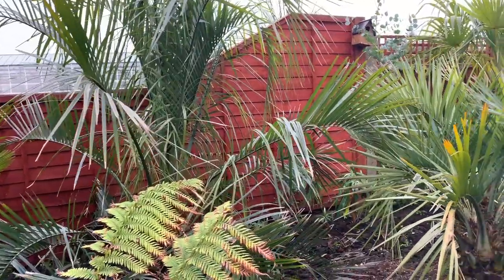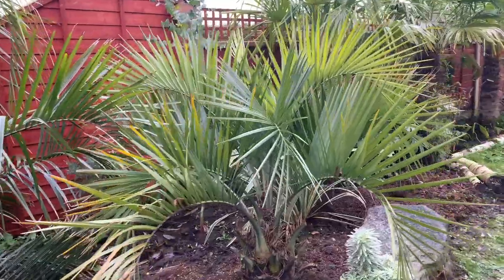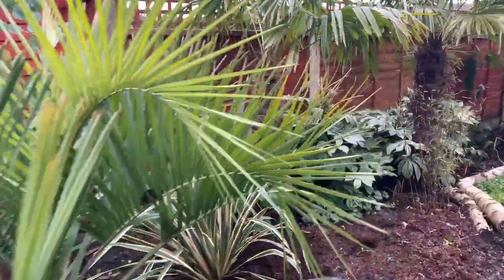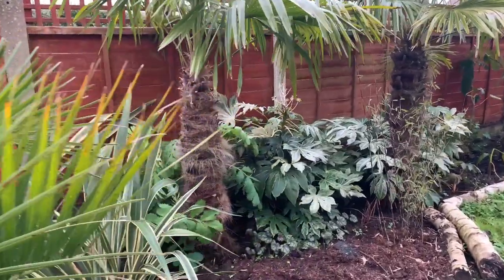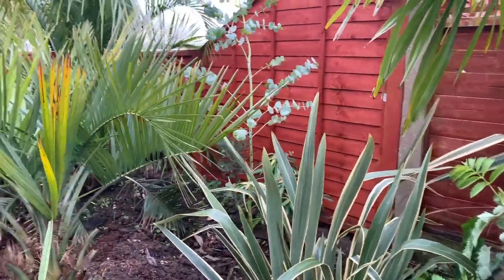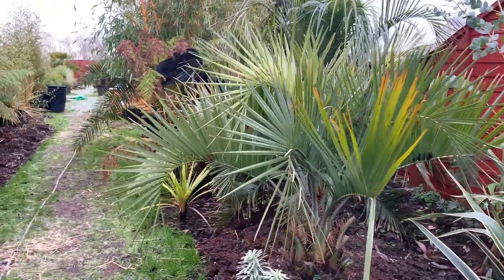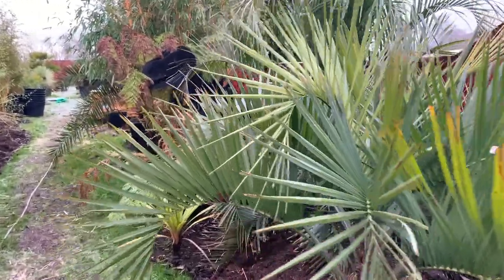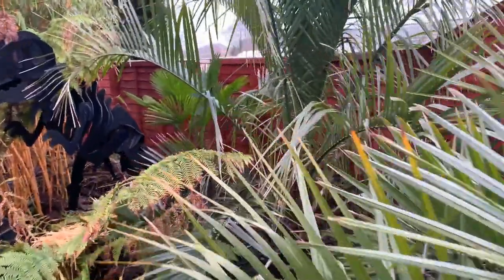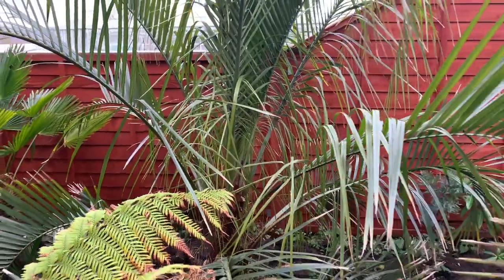In a garden like ours where there are quite a few plants which don't appreciate real deep or prolonged cold, one question could be: why don't you simply protect the plants at the end of autumn and leave it like that till spring? In some Eastern European countries people can get away with it, but generally with our wet winters here in the UK, it won't necessarily be the deep cold that kills plants — it's the combination of that with the humidity. Being absolutely wrapped up all winter, they won't appreciate it; they like the airflow, and it'll help stop other problems building up.